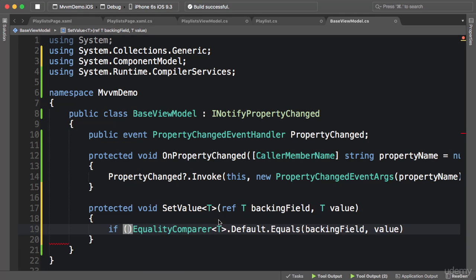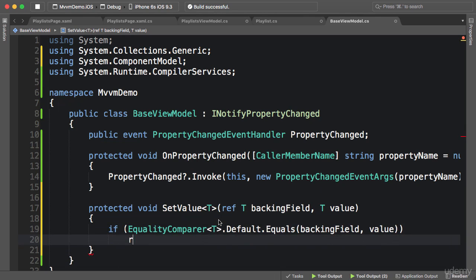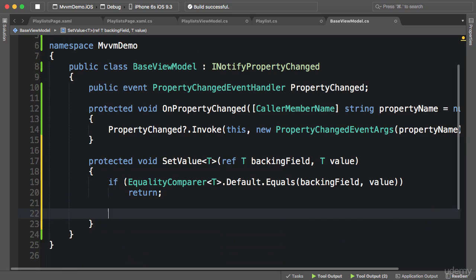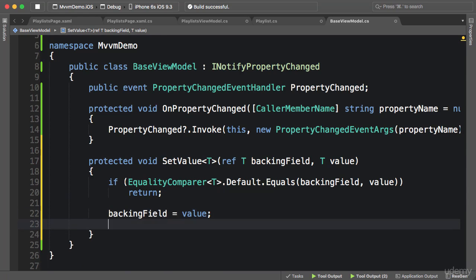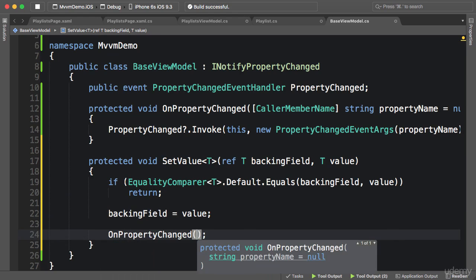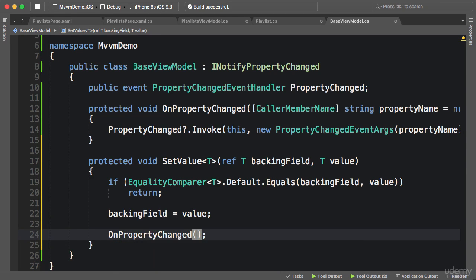Now, if it's the same, we want to return. Otherwise, we set the backing field to this value and then call OnPropertyChanged. Now, there is a problem here. Because we have not set the property name here, this CallerMemberName attribute is going to come into the picture. So it will get the name of the caller and use that as the property name.